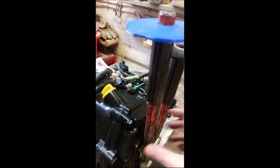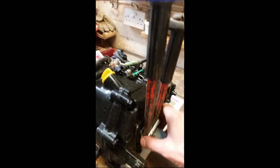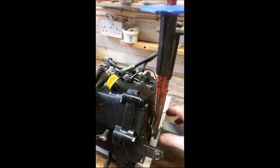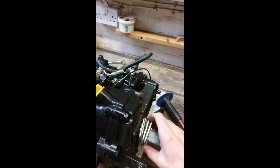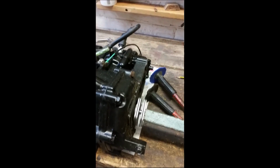So I had to repeat this step about 5 times before the drive shaft eventually came out, and that's quite a surprising amount of gap. You could probably speed up the process by having some kind of U-shaped or horseshoe-shaped washers you could drop over every time. Once you've removed the chisels, you normally end up with a bit of a gap, and I had to keep readjusting these to take up the gap. But if you had some U-shaped things to drop over, that would speed up the process. As I say, it took about 5 attempts before finally it came free.